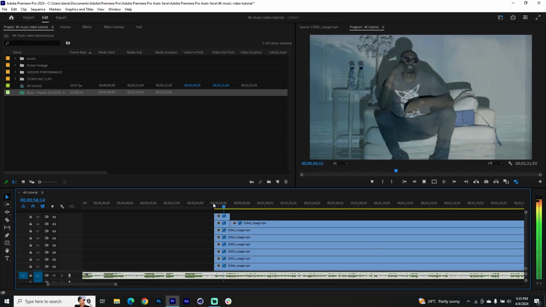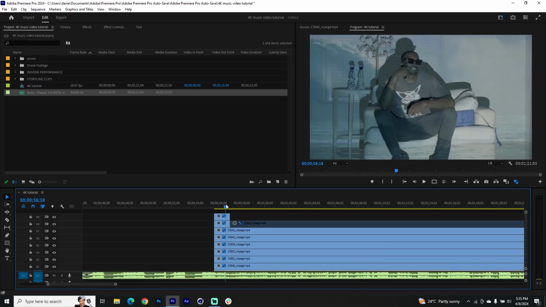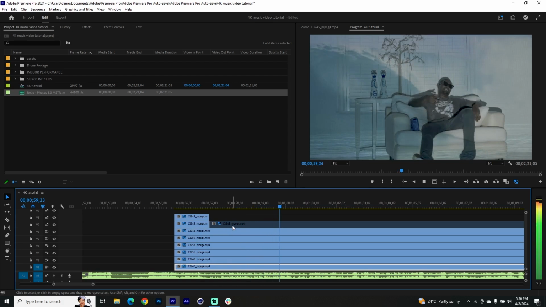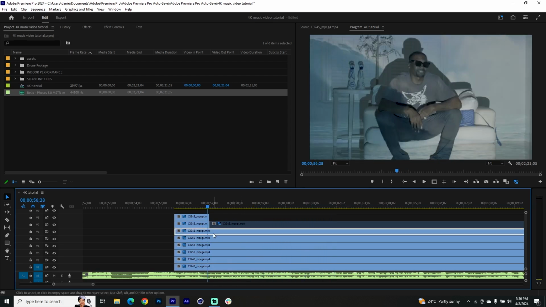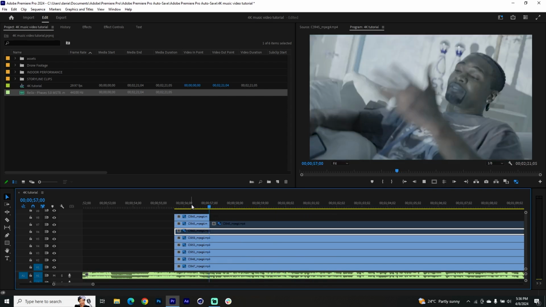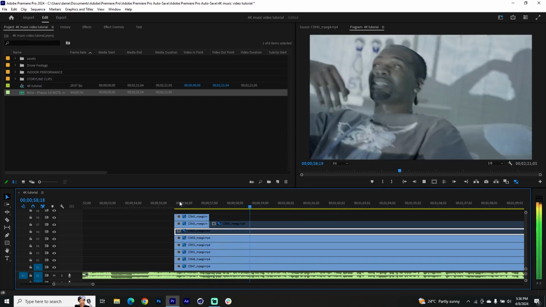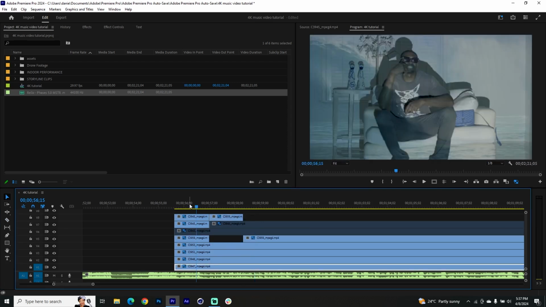Then I'll disable that video, play again. Not yet. Disable, go to the one that is right below it, start playing again from the top. This is a good shot. You can also pick your razor tool, just make a manual cut, put it on top, and this is what you have.